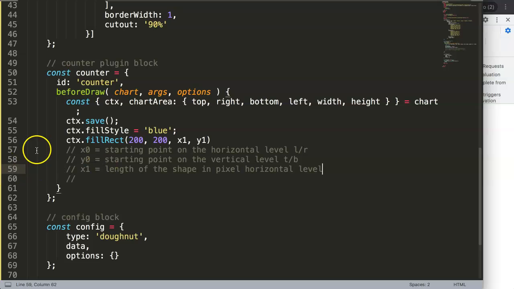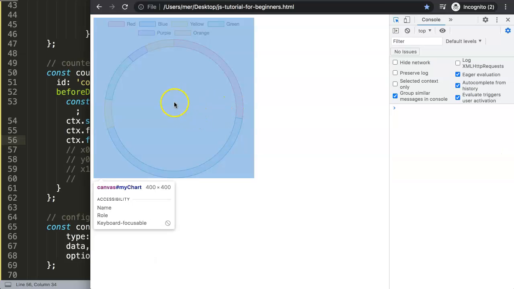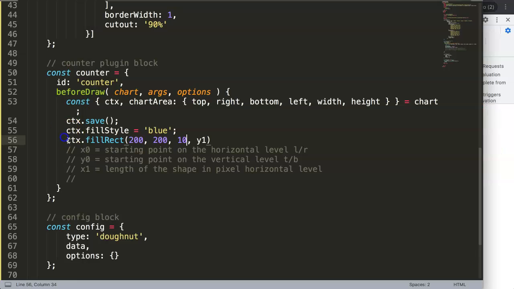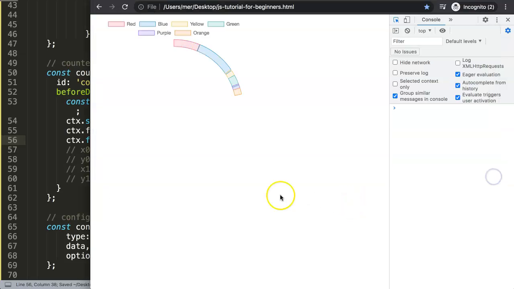So if I say 10 pixels here, it will be the length from left to right. It starts at 200 by 200, and then we have 10 pixels. Same story with y1, which is the length of the shape in pixels on the vertical level. So we put in 10. Let's save that for now and refresh.